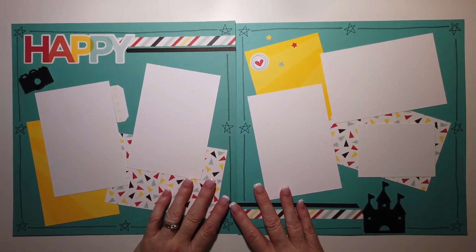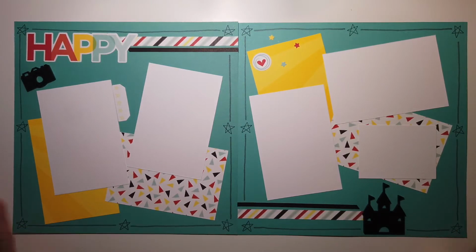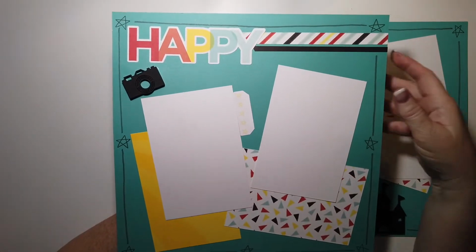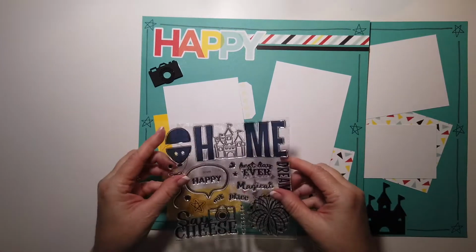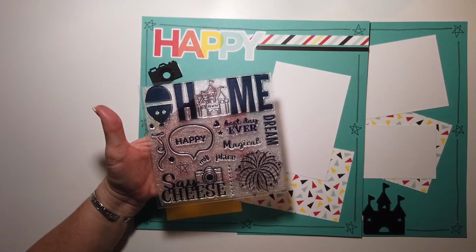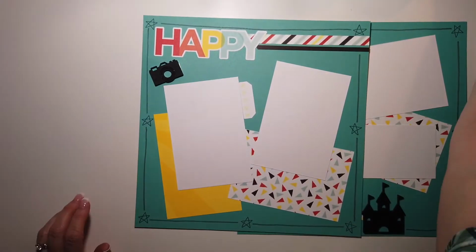This one turned out really cute. I did turn on the camera while I was crafting, so I will pop that in at the end here in a time-lapse process. But what I did here was, this is a sticker from the sticker sheet that comes with a paper collection. I used the stamp set that comes with that, which you can get as a part of the bundle, and I used this little star right here. You could also cut that star out with the included dies if you like. I kind of liked it just right down on top of the lagoon paper.